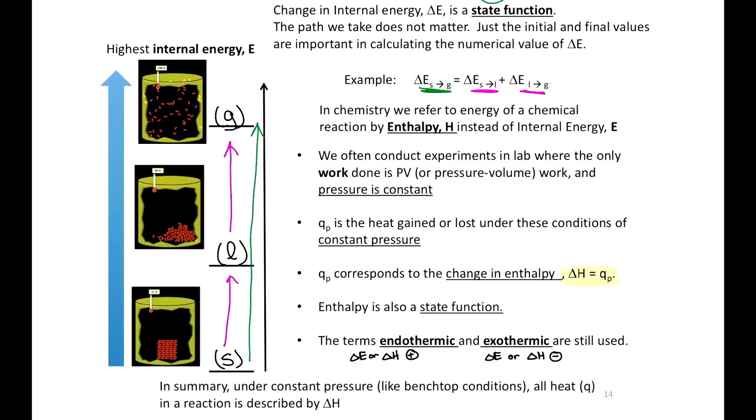All right. So this is an example about changes in internal energy, E. That's what we've been talking about all this time. This will be the last time I talk about delta E, change in internal energy, and it's because it's hard to measure on Earth, or like on benchtop chemistry in lab. Change in internal energy is both the heat and the work of a chemical reaction. But for the most part, when we do chemical reactions in lab, gases typically aren't produced. So we can, for the most part, ignore the work component in chemical reactions, and all we're going to really focus on is the heat component, all right?